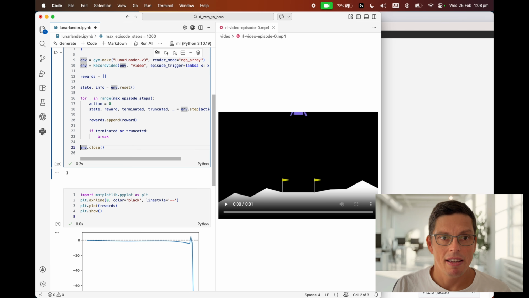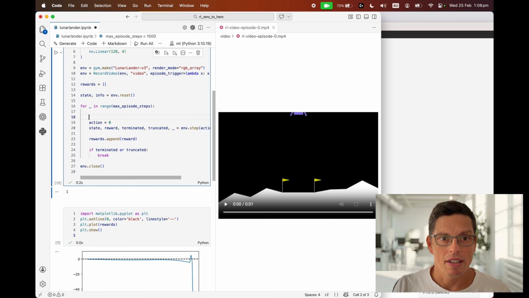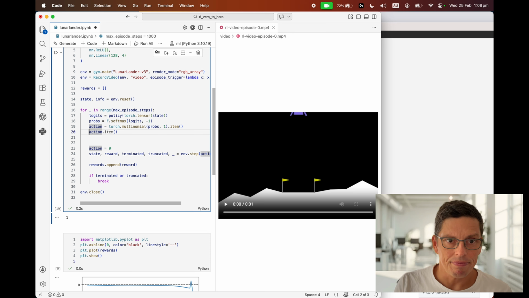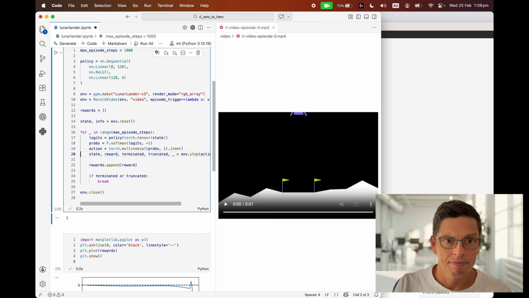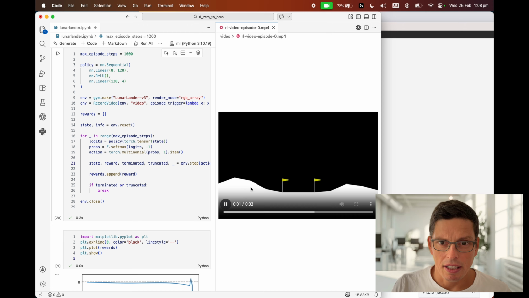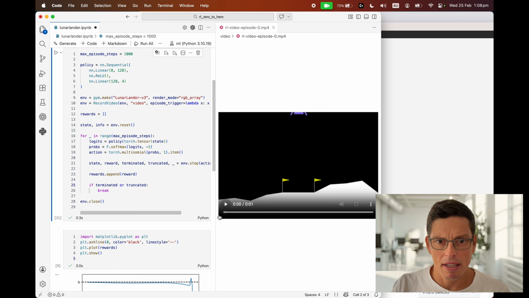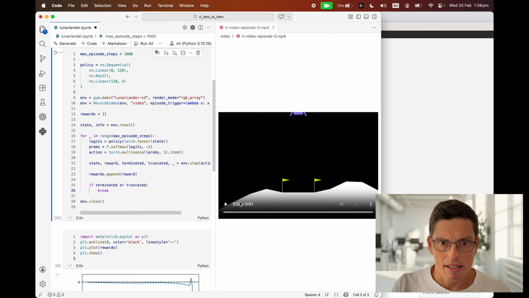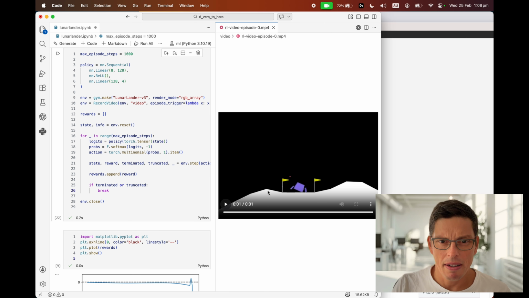Let's just feed this back here. Instead of action equals 0, we're going to have action. It's going to be this one. Let's have a look. All right, so given this is a close to uniform distribution, the results are going to be quite random, or at least they're supposed to be random. Let's just try it again and see what happens.